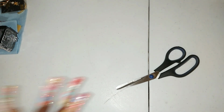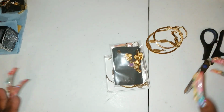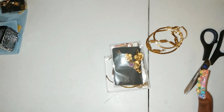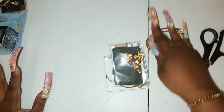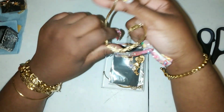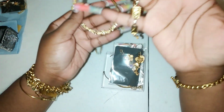Lately I've been on Mercari, and when I go thrifting with my nana, I love going to the jewelry section and the purse section. So when I went on Mercari, of course I went to the jewelry section, and y'all, everything is so cute. Some of these items, I don't know if they're stainless steel, you know, it's costume jewelry. So I saw this little necklace, just cute, and little charm bracelets.